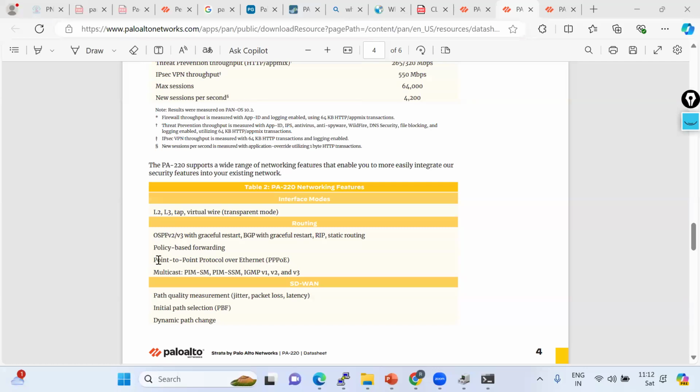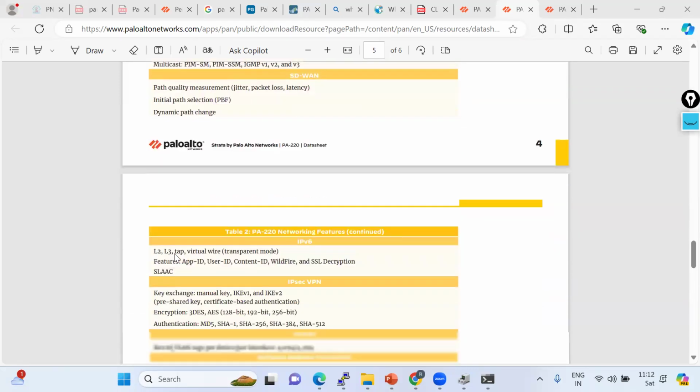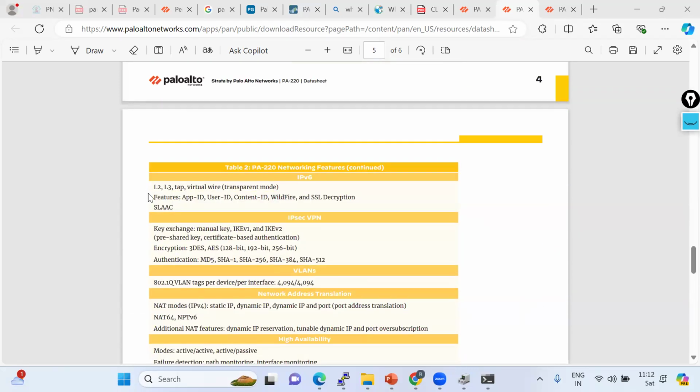Policy based forwarding, PPPoE (point to point protocol over Ethernet), multicast, and SD-WAN are also supported. If I want to use IPv6, it supports all of them: Layer 2, Layer 3, tap mode and virtual wire. It also supports IPv6 with App-ID, User-ID, Content-ID, WildFire and SSL decryption.